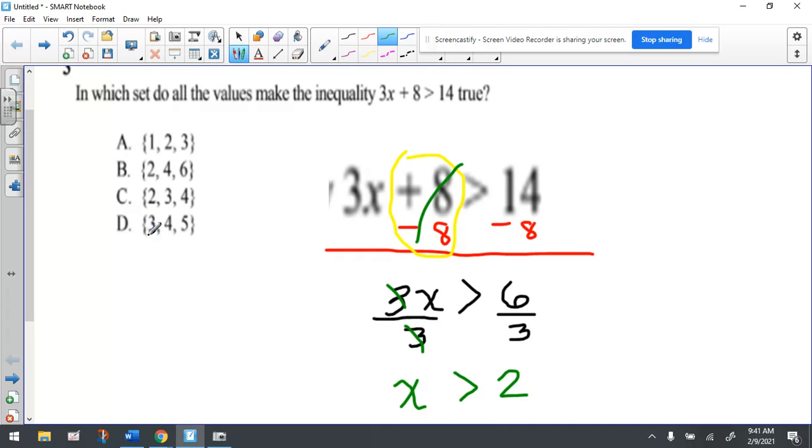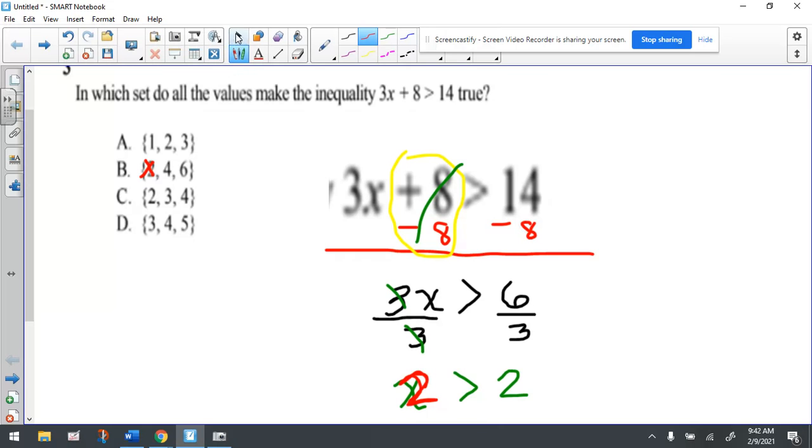All right, now if we look at some of the options here, see how we have a 2 here? Some people are going to fall for ones that have a 2 in it, but I just want to point something out to you that's going to help you eliminate some of the choices. If we substitute a 2 in for the place of x and ask ourselves, is 2 greater than 2? 2 is not greater than 2. So that's definitely a false statement. So don't pick anything that has a 2 in it. So for example, if you look at B, don't pick this because it has a 2 in it. So really, quite frankly, just what I just said, you should be able to eliminate all but the right answer.